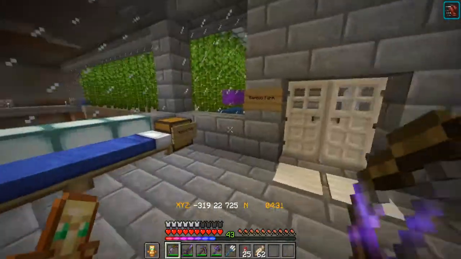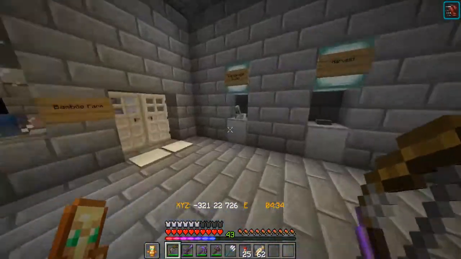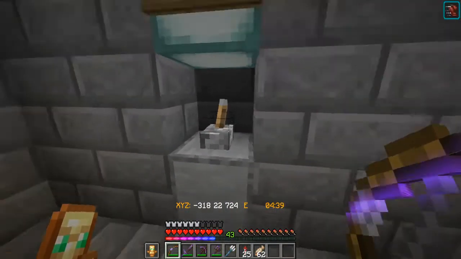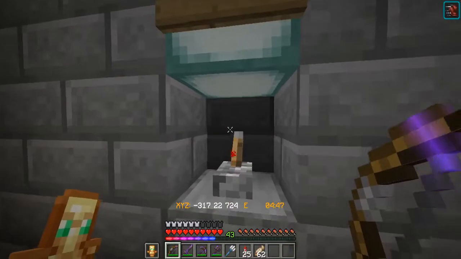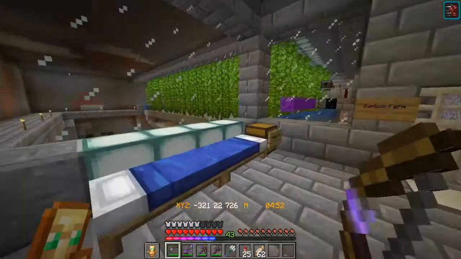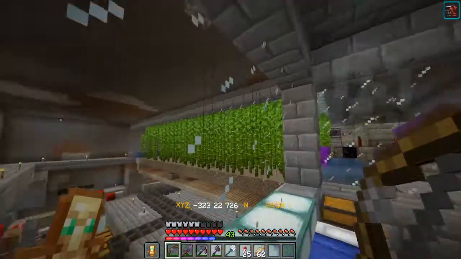We have a couple ways that we can fire this baby up. We can use the auto harvest, which is currently off right now. If I flip this on, that would turn the auto harvest on. But even once you turn the auto harvest on, you still need to trigger it manually one time before the auto harvest takes over, and then will continue to auto harvest on its own.